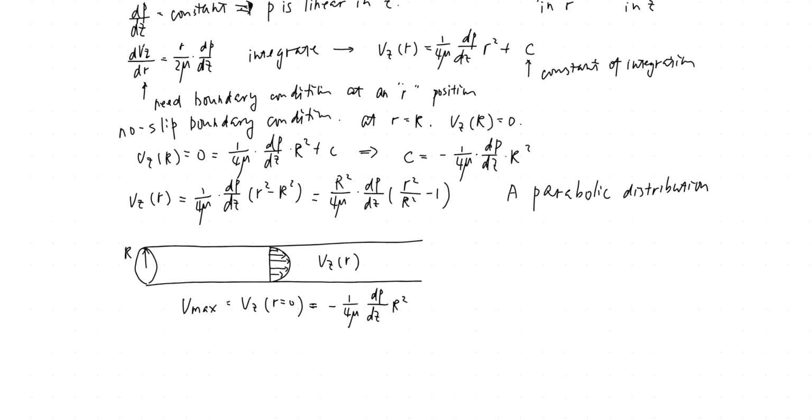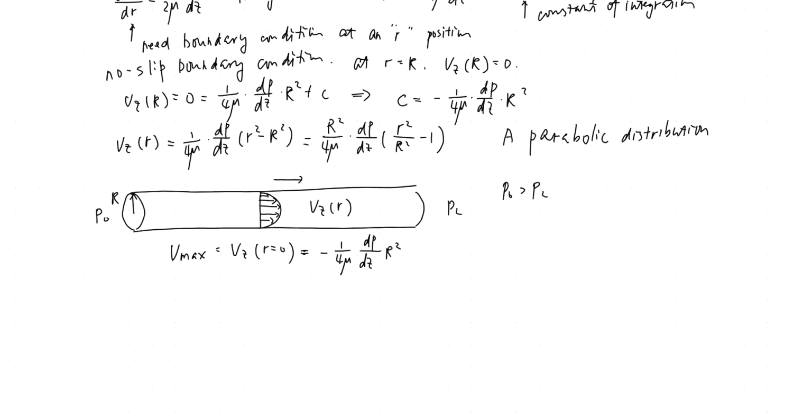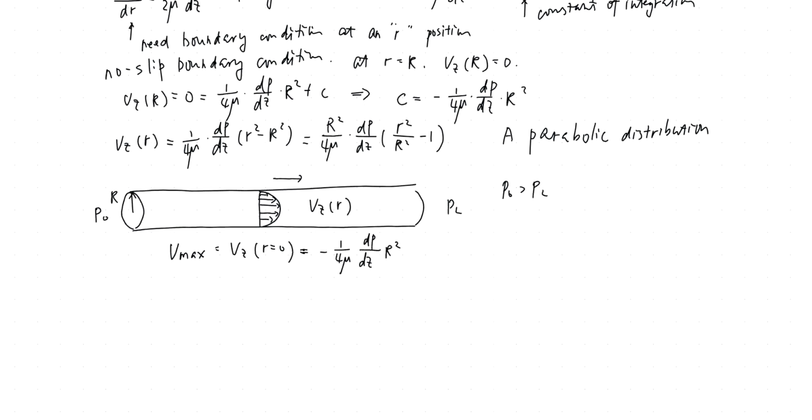You may wonder, why is it negative? Because you see that if there's a pipe flow, if it's pressure driven, high pressure here, low pressure there, P0 larger than PL, you expect flow along the positive z direction. Well, why do you get a negative sign? I would like to leave it for you to think about. It's not because the equation is wrong, the equation is correct. And it indeed should flow to the right-hand side. And why is that?